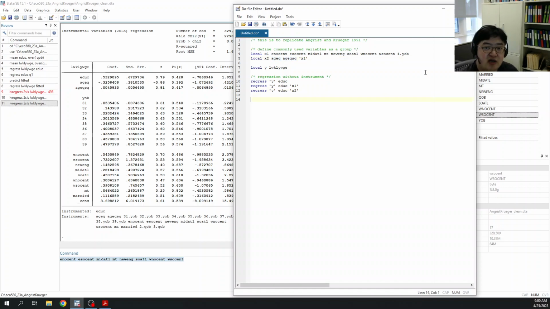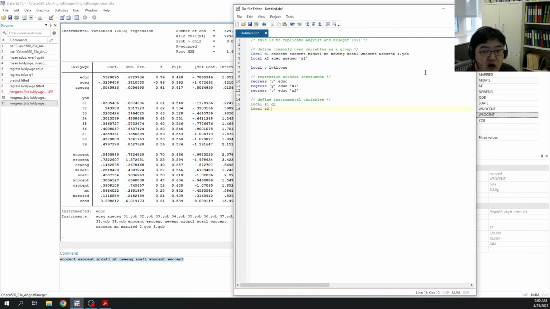So then additionally, I will define instrumental variables using the same command. Local z1 is q1. The first set of instrument is z1, which only includes the first quarter.